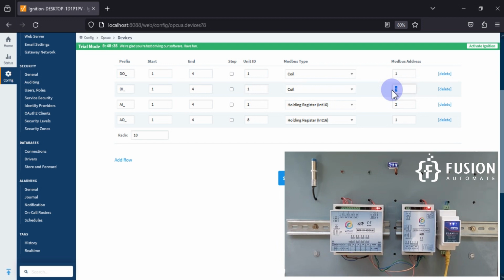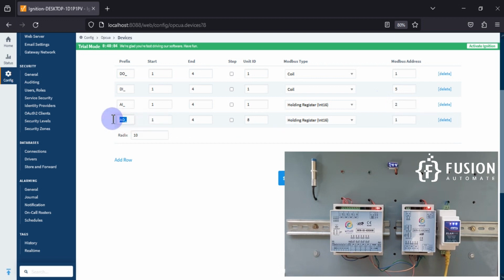We have covered that in the previous videos: what will be the starting address of each digital output channel, digital input channel, and analog input channel. That is why we have to place 5 here. And for the AI1, we are going to read the holding register. We are going to read 4 analog input channels. Unit ID is 1 because of the same device. We are going to read a holding register, and the starting address is from 2: 40,002, 40,003, 40,004, and 40,005.